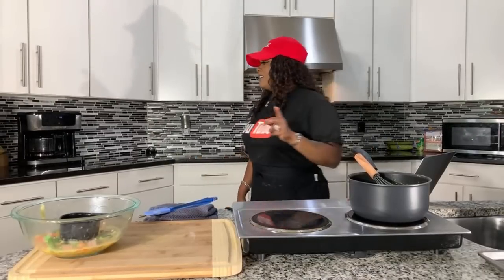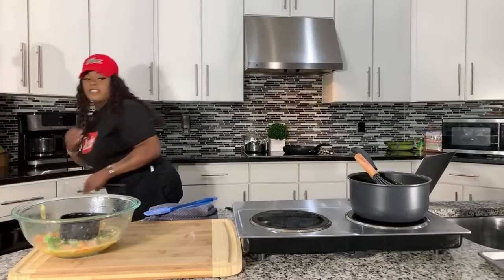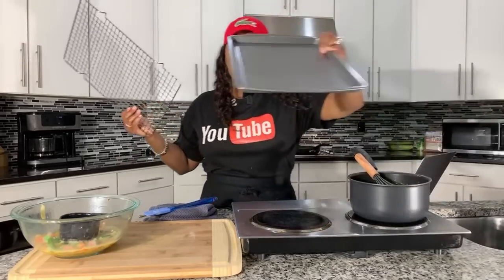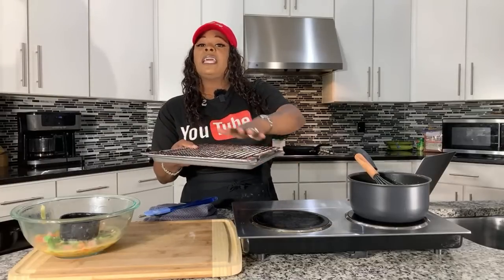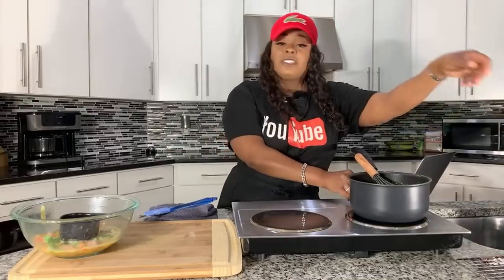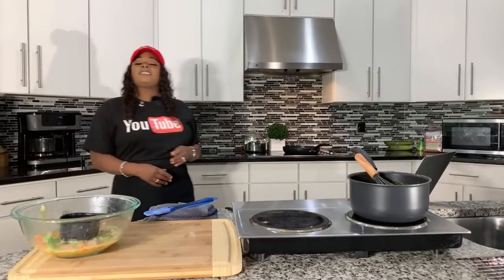I'm gonna get a cookie sheet out so that we can drain our egg foo youngs, all right? Well, I got a cookie sheet and a cooling rack. When they come out, we'll lay them on here to drain them from oil. If you don't have that, you can use a paper towel, but what you really, really want is to make sure that you drain it free from oil, because it's cooking in a lot of oil, okay?